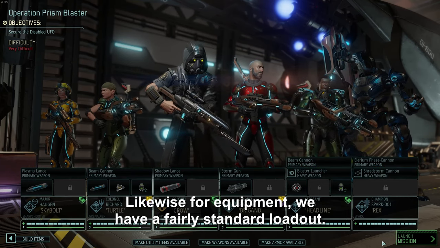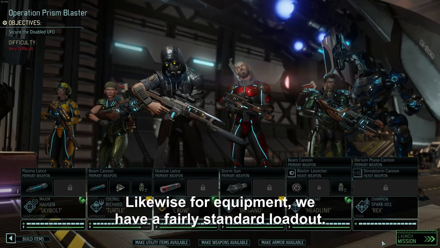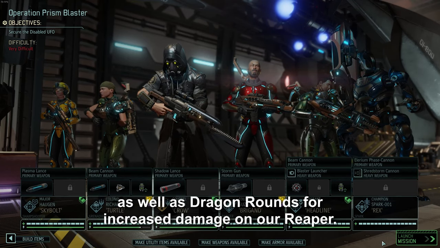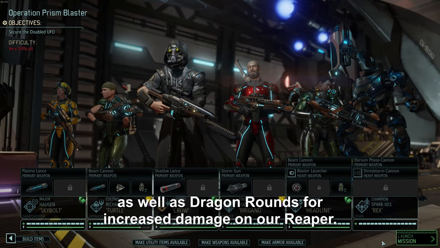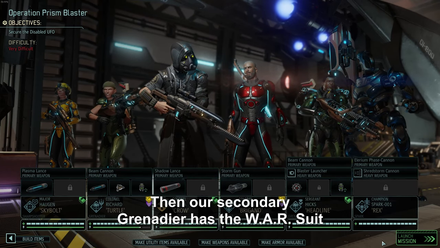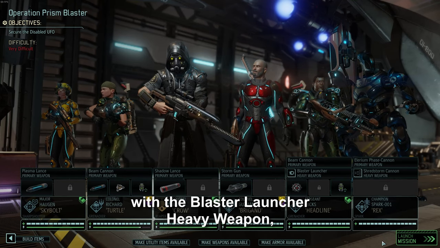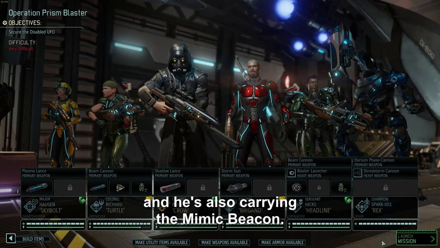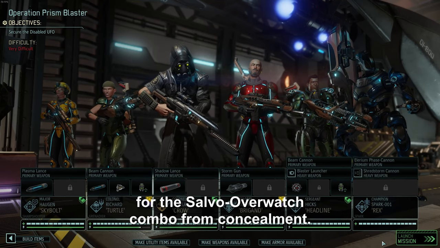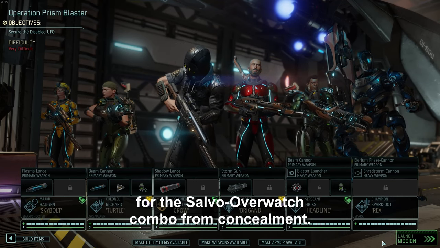Likewise for equipment, we have a fairly standard loadout. We have the blue screen rounds and Talon rounds on our frontline units, as well as Dragon rounds for increased damage on our Reaper. Then our secondary Grenadier has the warsuit with the blaster launcher heavy weapon, and he's also carrying the mimic beacon. And finally our main Grenadier is carrying a proximity mine for the salvo overwatch combo from concealment.